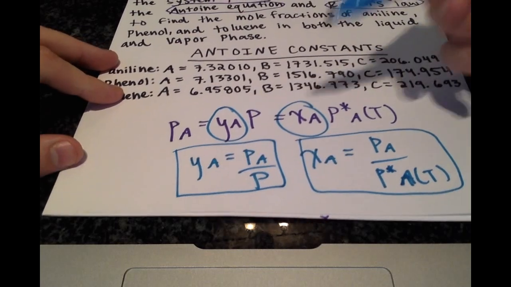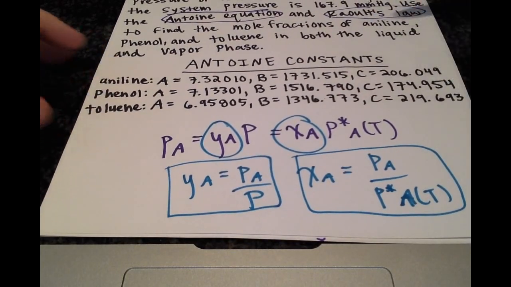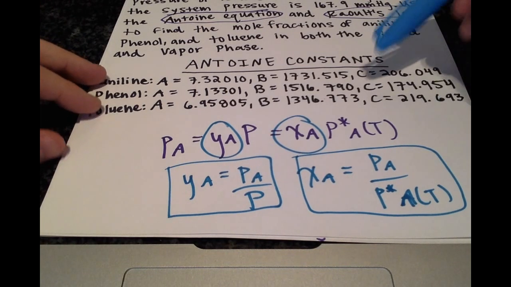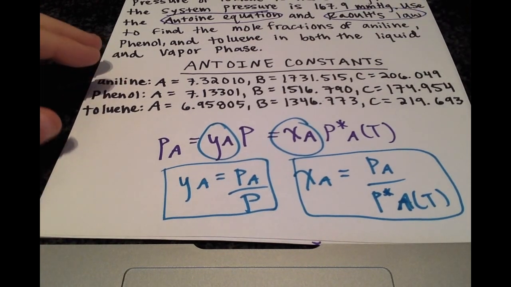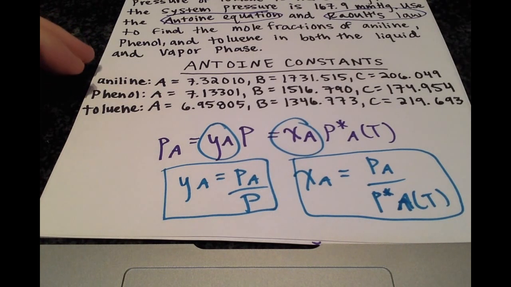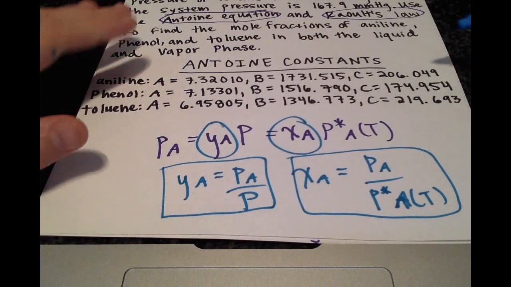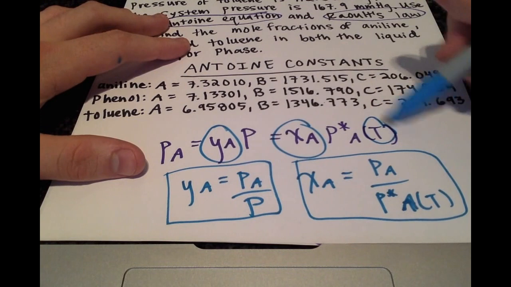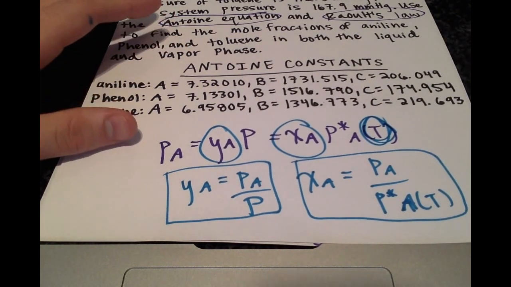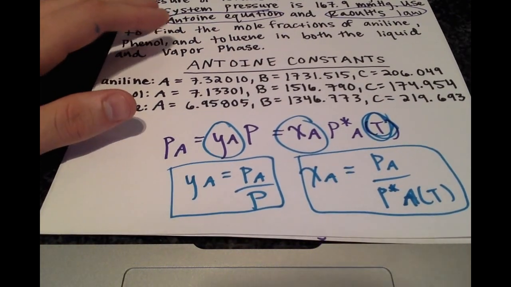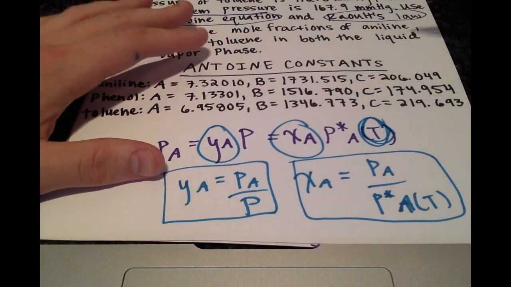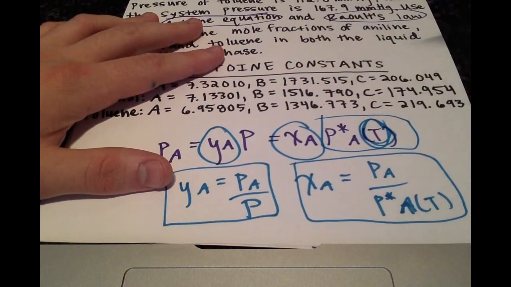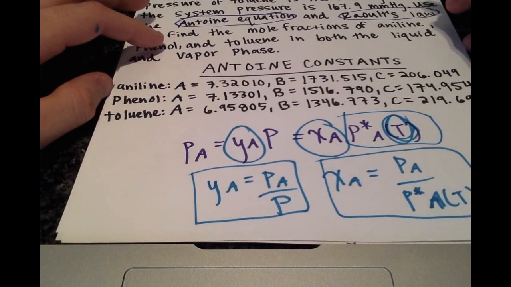And we are interested in both of the mole fraction values for both the vapor and the liquid phase. And we'll solve for both of those with the equation. So both of these will be used to solve for the mole fractions of both components in both the liquid and the gas phase. And we're provided, if you looked at the problem statement, we have two of the three partial pressures, we have the system pressure, and then we have two of the three vapor pressures. And one thing to note is you might be thinking, oh wait, they didn't give us a temperature value. But another important thing to keep in mind as we go through this is that the vapor pressure and the temperature can both be related with the Antoine equation.